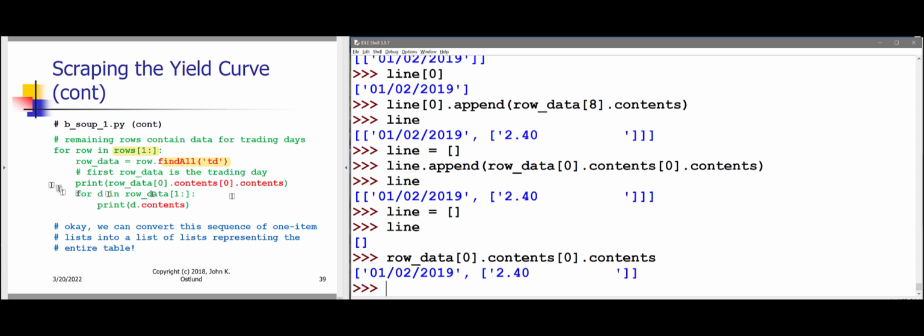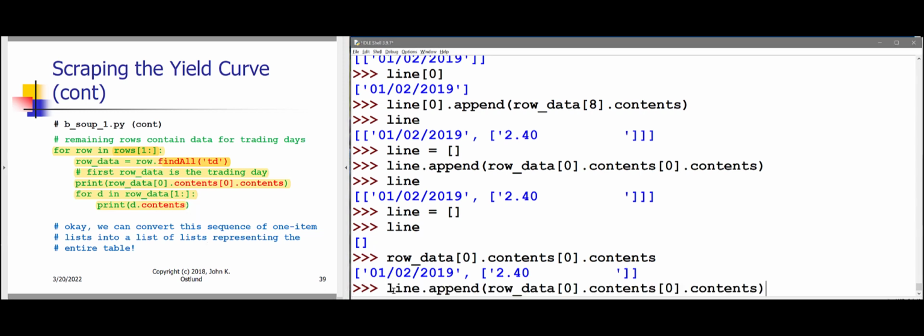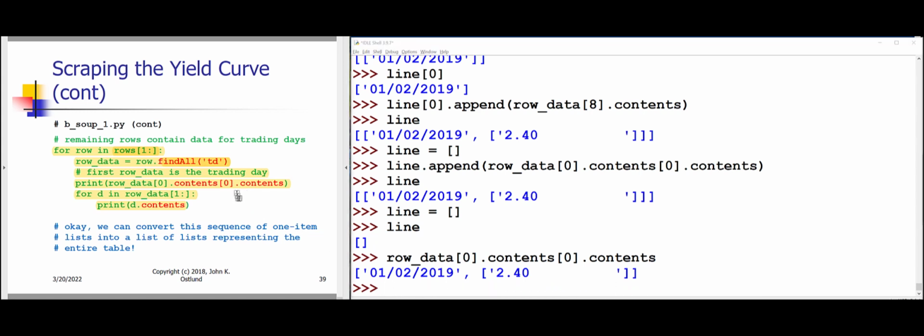So I better just try again. Let me copy and paste all of this code from my slide. Whoops. Oh, I know, because I highlighted it wouldn't let me copy. Let me turn off my highlighting.